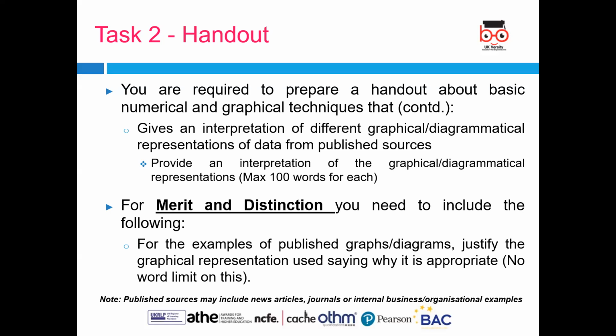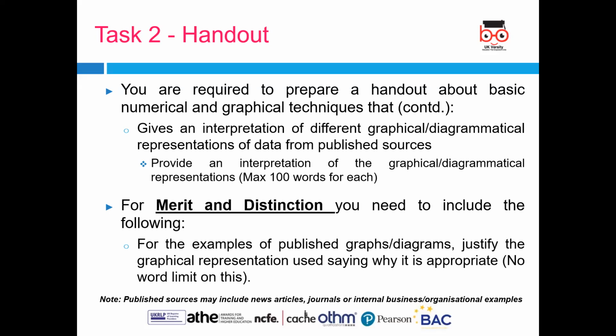So if you have used a pie chart, you have to say why it is appropriate. If you have used a bar chart, you have to say why it is appropriate. If you have used any other form of chart, then again, you have to justify the selection of the chart. So basically, why have you chosen that type of chart?